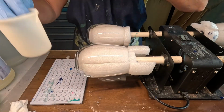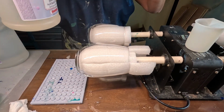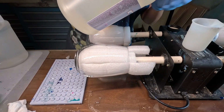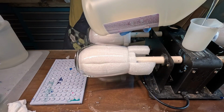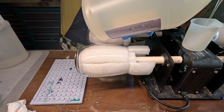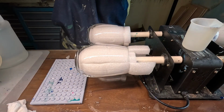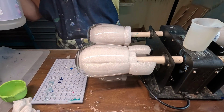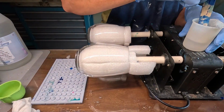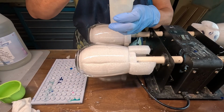So, MICAS resin, liquidy split in my silicone cups, and I'm going to mix up 40 milliliters. Doing four glasses, so I'm going to mix up 40 because I don't want a lot of resin on these glasses for this look. For this look, you just don't need a whole lot of resin. You just don't need it. So why waste resin?